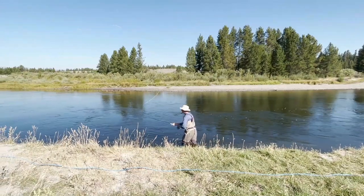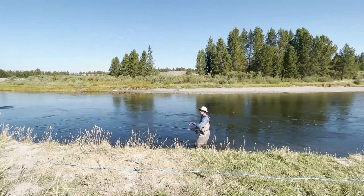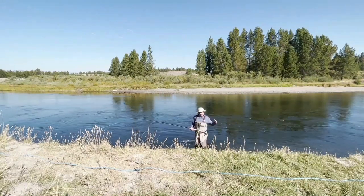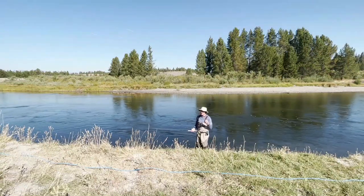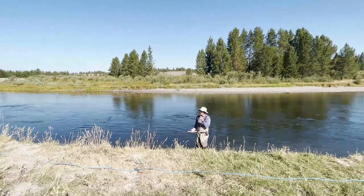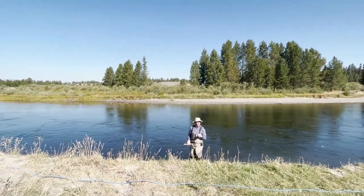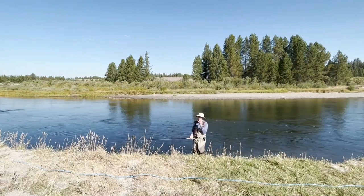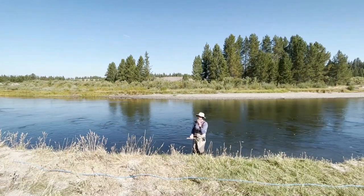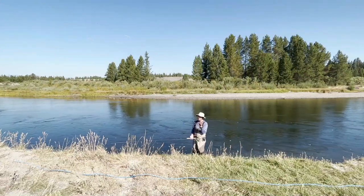That can happen on a snap T, it can happen on any spey cast where the line climbs and falls down, right? So I see that a lot. I see a lot of loops going up high and fluttering down on any spey cast, and that is almost always caused by a fast start to your forward stroke. Too fast to start. There's four letters in a beautiful spey cast: SS, FM. Start slow, finish fast.